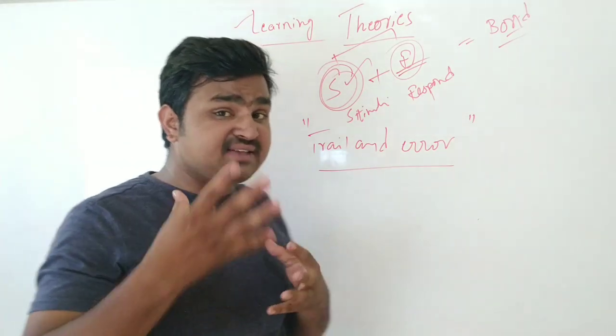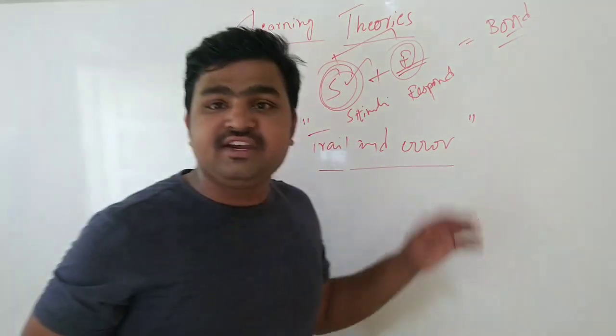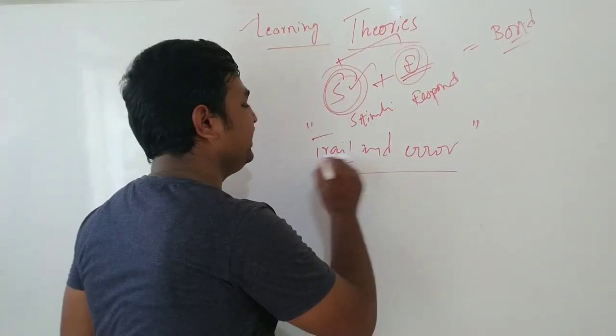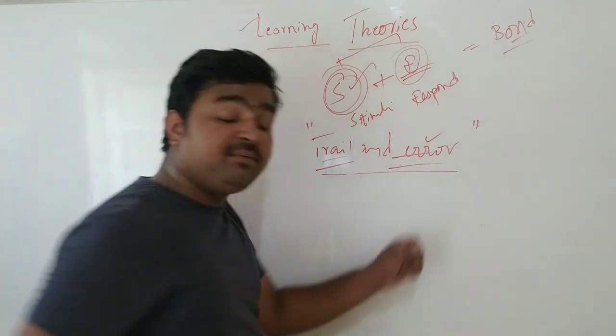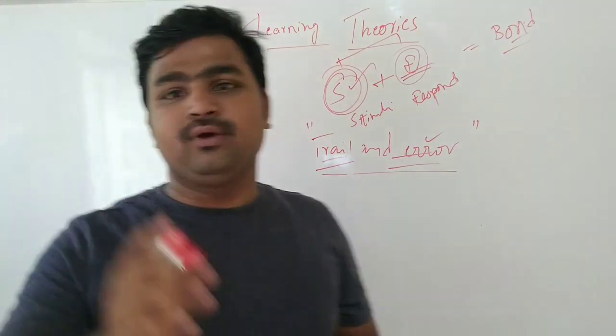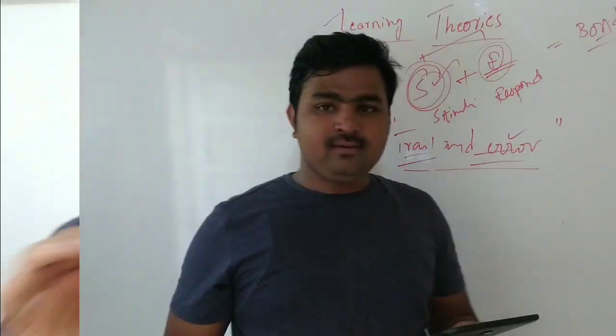see, that cat has learned something by trying many times. Many times it tried, then succeeded. It made many mistakes, then it succeeded. I hope you are clear with this. Then let's learn the summary.